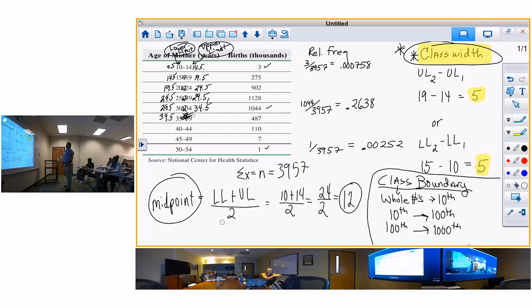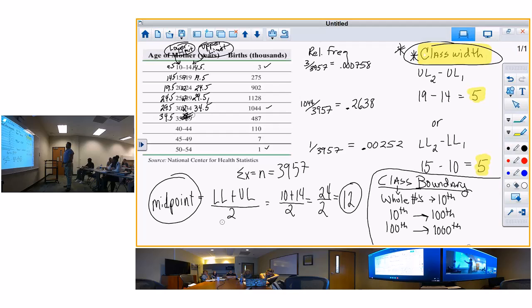What if it was to the tenth and I would go, instead of 5, I would go 0.95? You could use 0.55, but that would be weird, because 0.95 is the closest thing to the actual number that you're trying to get to. You see what I'm saying? What's the closest number you can get to? You could say 14.9, but like I said, that would be weird. That would be like, if I asked you to pick a fraction and you pick 3 over 144, that would be weird. If I asked you to pick a fraction and you pick 1/2, that'd be normal. See what I'm saying? All right.